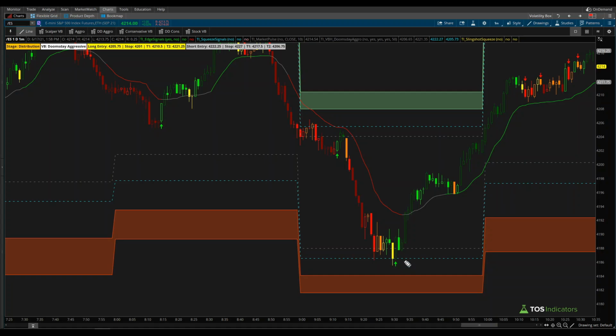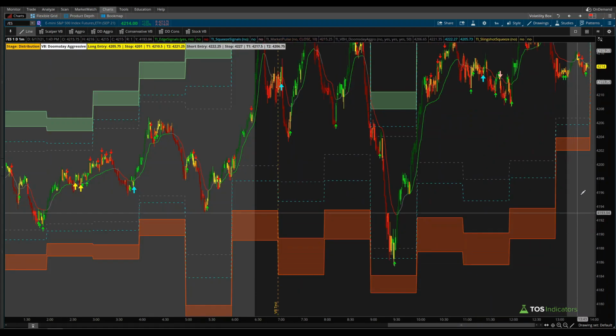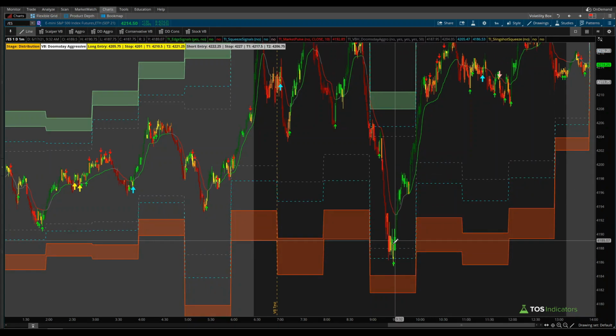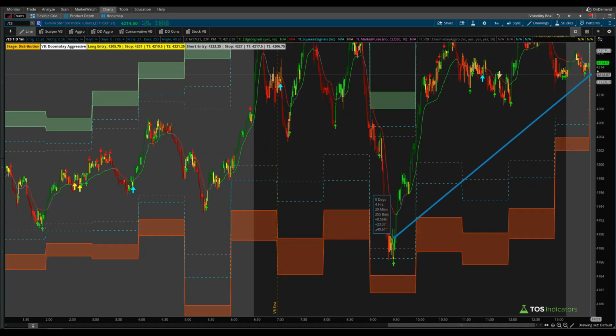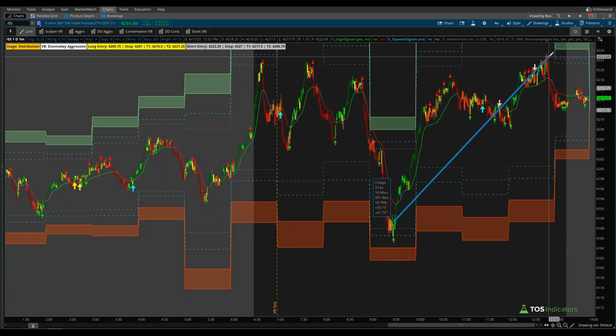Now for our volatility box entry, we're looking for an entry at the sign entry line. We did not get that filled. The only entry that was filled was for more aggressive traders, either using the close of the edge signal confirmation or the actual zone between the gray dash line and the sign entry line. But either way, a little bit more aggressive of an entry where you don't mind giving up a few points in the idea of trying to catch a bigger, longer reversal. And that's exactly what this move was today in the S&P 500. From that edge signal confirmation all the way up to the max potential point that we had for today was a move of right around 0.79%, which is a consistent theme, but the Russell had the greatest move in terms of low to high, which we'll talk about in just a few minutes.